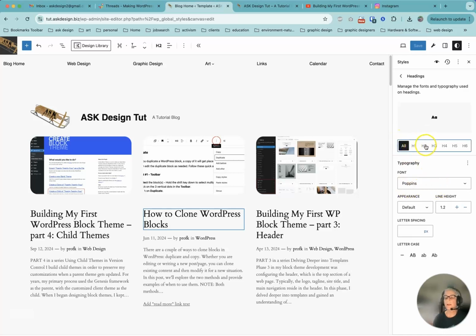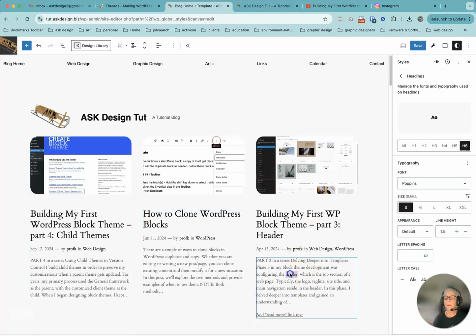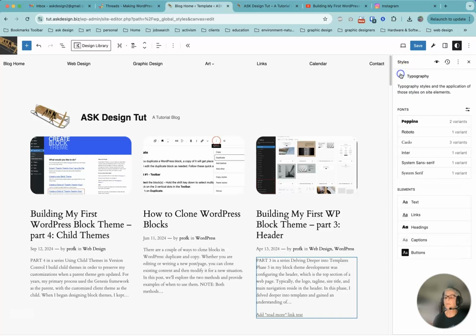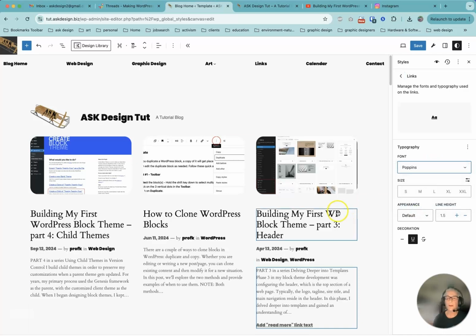I'm not sure why, but let's change them one by one to Poppins, and maybe that'll work. Okay. And we've got the text here. Can change that. Captions, links. It could be because of links. There we go. All right.